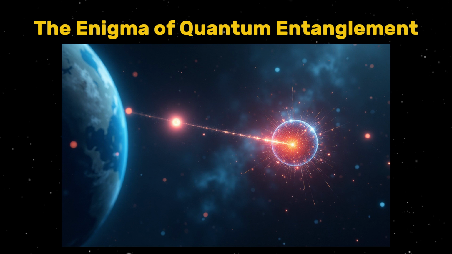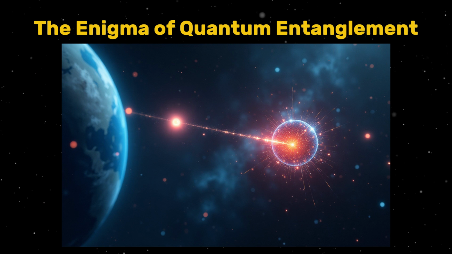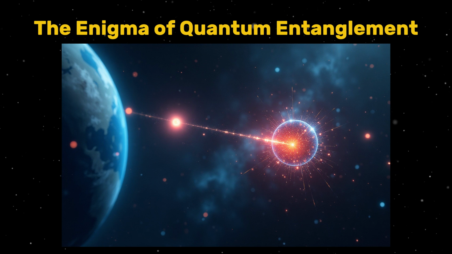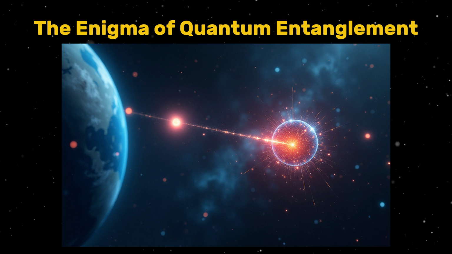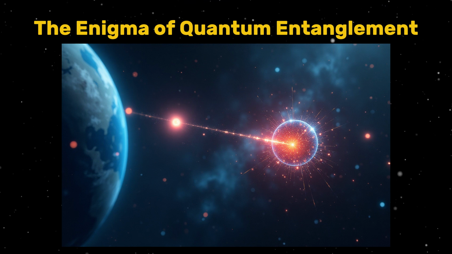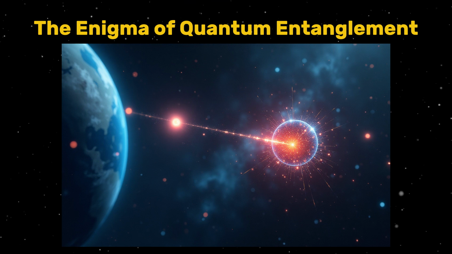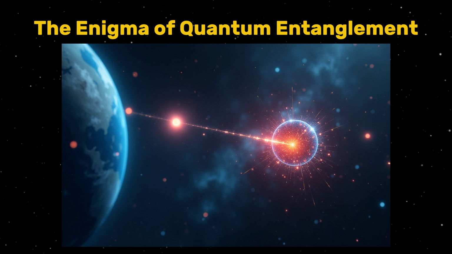Beyond practical use, entanglement raises philosophical and scientific questions about the very nature of existence. If particles can exhibit instantaneous links across cosmic distances, does that suggest the universe is far more unified than previously believed? Could hidden quantum connections exist throughout nature, pointing to an underlying structure yet to be unveiled? Might entanglement offer a path to a theory of everything, a framework that unites quantum mechanics with Einstein's general relativity?